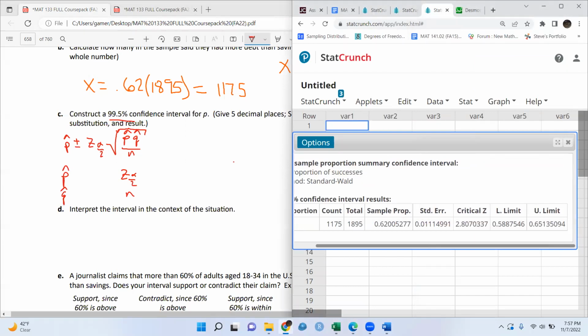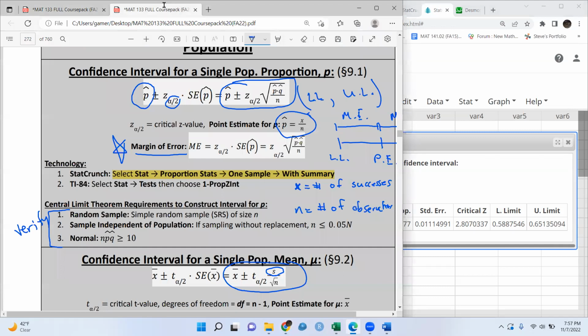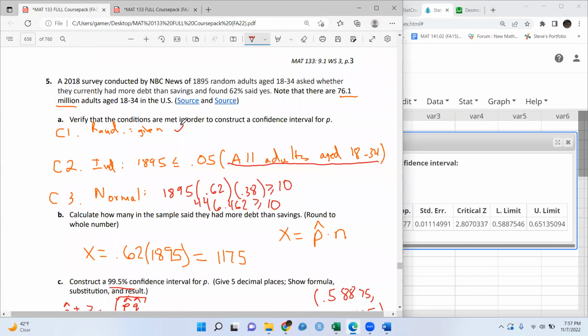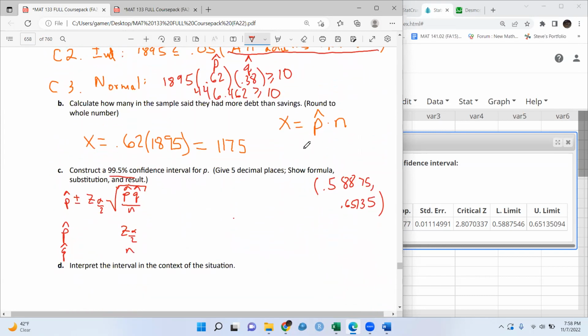So that's where you're losing me a little bit, on the substitution. Okay, good. I'm glad you're telling me. So I'm saying, what is this number? What are these two numbers? What is this number and what is this number? We kind of know these from above, right? We didn't calculate p hat, so I guess we don't know. Oh, we do. P hat is the 62%. We used it here. In fact, we also found q hat here. So we're just rewriting them.